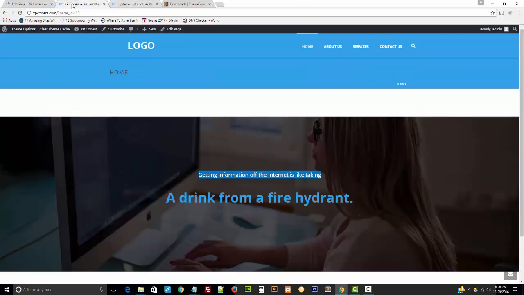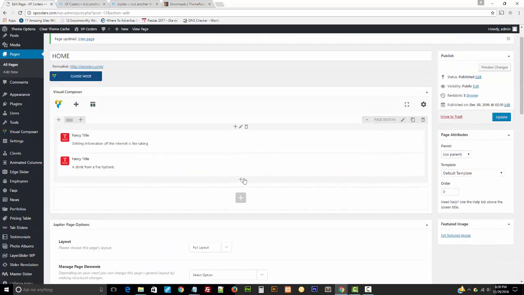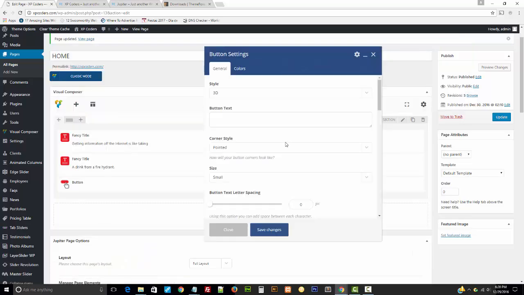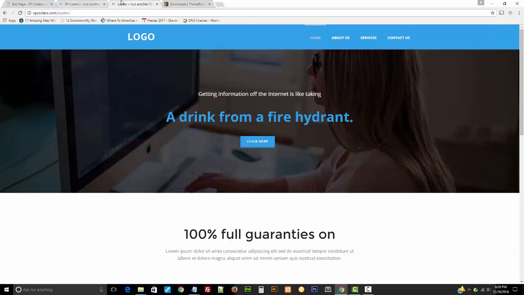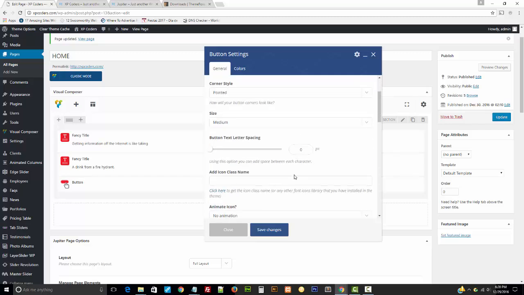Then the last thing we're gonna do in the header is the button. So we're gonna click on the plus sign here, click on the button. We're gonna leave it as 3D, and what's the text on this button? You can put any text here you want, but here we're just gonna do it as the sample. I'm gonna make that medium.